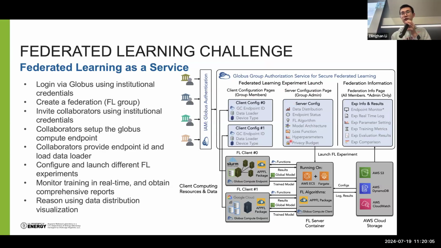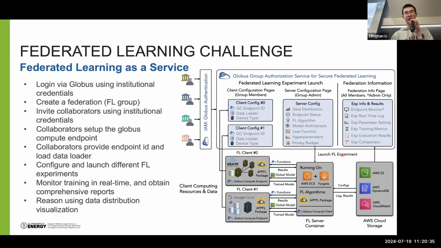Within the server configuration page, they can visualize the data distribution of the clients and the endpoint status. Then they can specify what type of federated learning algorithm they want to use, and specify the model architecture, loss function, and all other hyperparameters, including the privacy budget. After the server sets all this up, they just need to click a button, and we will launch the FL experiment for them.